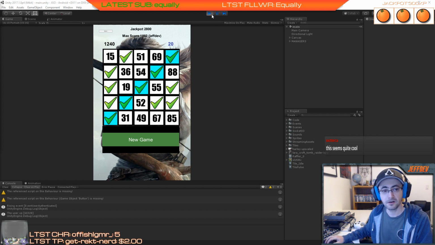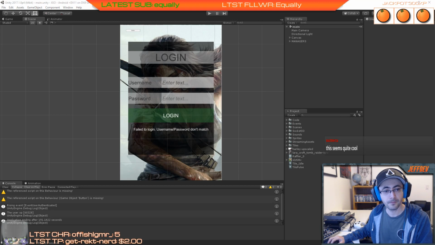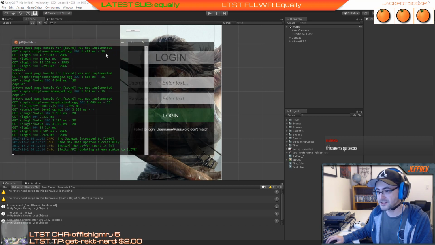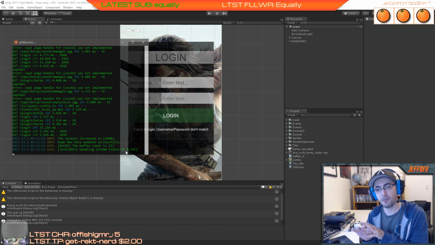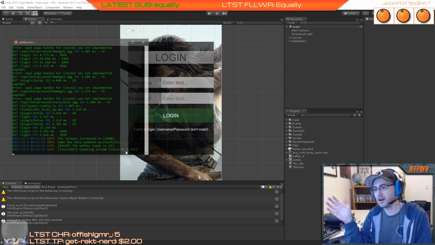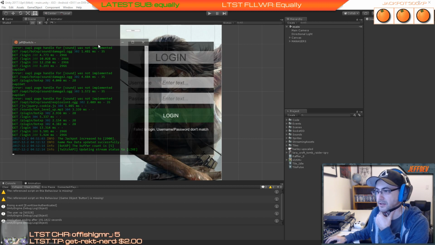So let me see here. Yeah, so if one of you guys sets the password, I'm going to get a message here in the bot that says this person just set the password. And every time that you run that command, it will overwrite the previous password. So if you forgot your password or something, just come back to the chat and run the command again with something else, whatever you want to set your password to, and that would reset your password. So okay, let me pull this away.